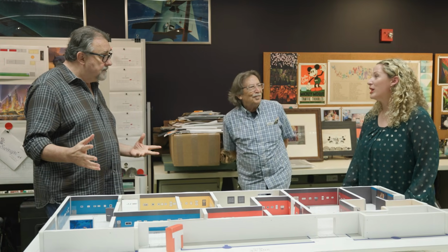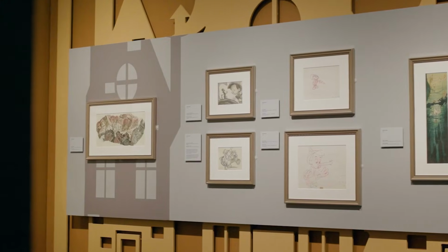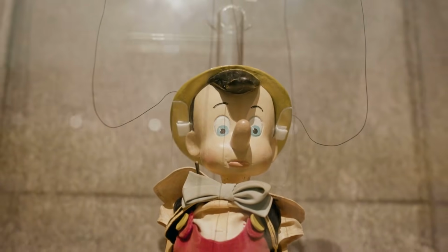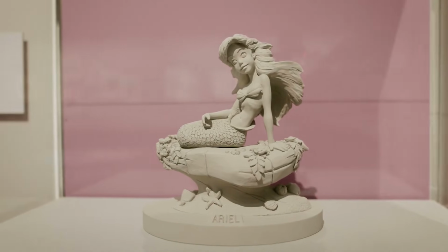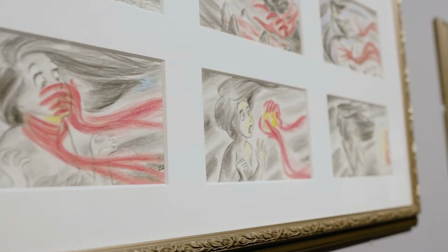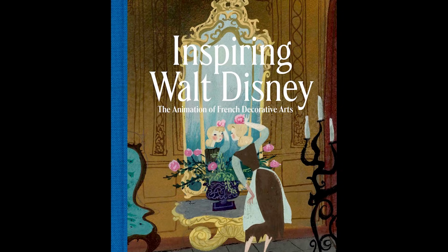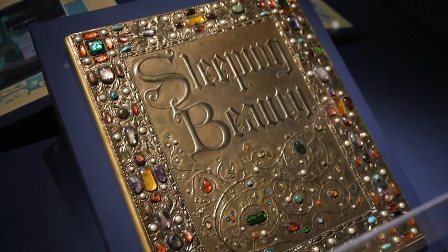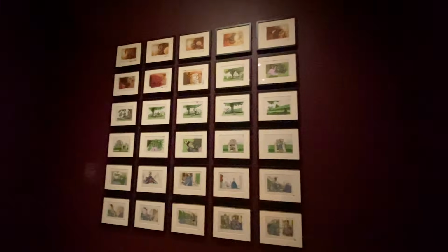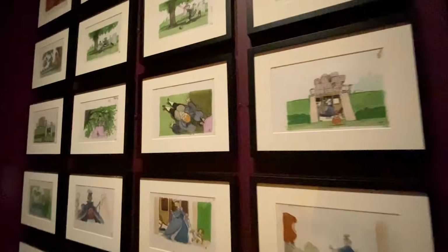Yeah, we have one opening up in Australia in a month. The one that's traveling around Europe that's currently in Italy is the art of storytelling. And we have based it off a lot of the books that Walt had purchased and had made into films. When he went to Europe in 1935, he brought back a boatload of books. Boatload, literally. Brought it on the boat. Wow. And you had an exhibit recently at the Metropolitan Museum. Yes, and after it opened at the Met, it traveled to the Wallace in London, and it just opened up in December 2022 at the Huntington Library in Pasadena, California.